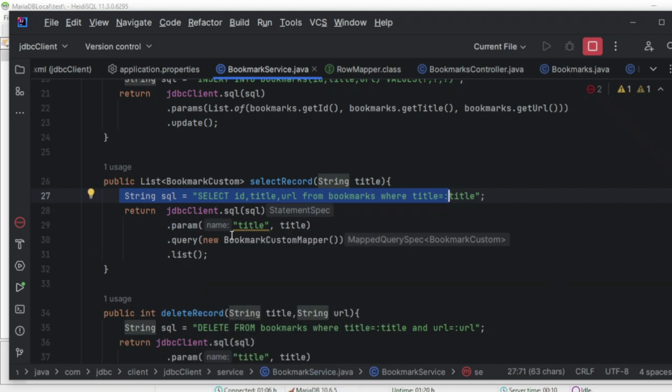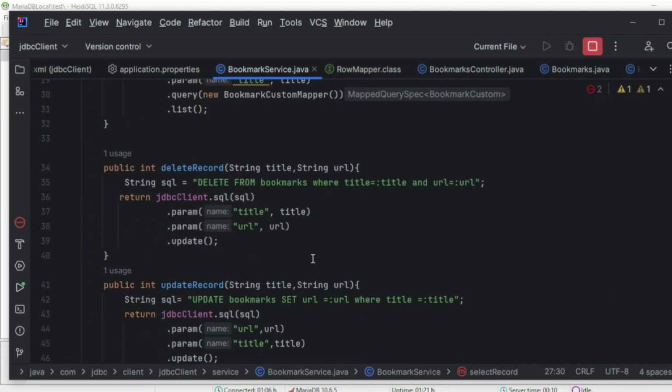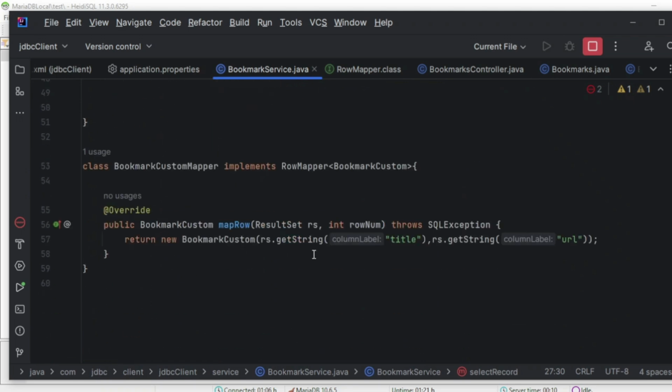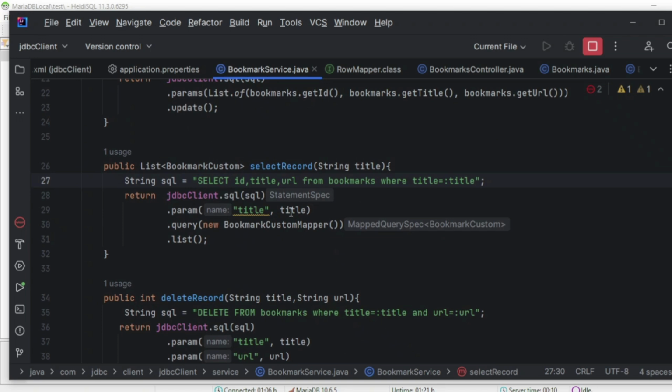Instead of converting to the previous bookmarks where we have id, title and url, here we are returning 3, but I am only using 2. I am omitting the third one. That's fine, no issue. And I am converting to the custom mapper, returning the list here.